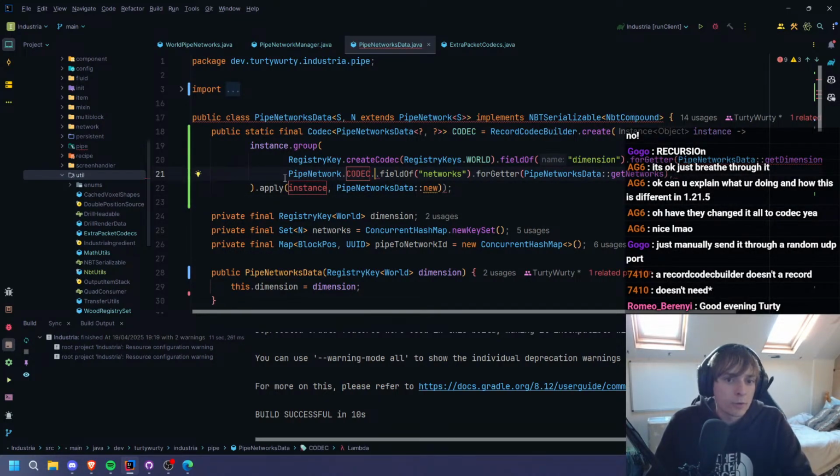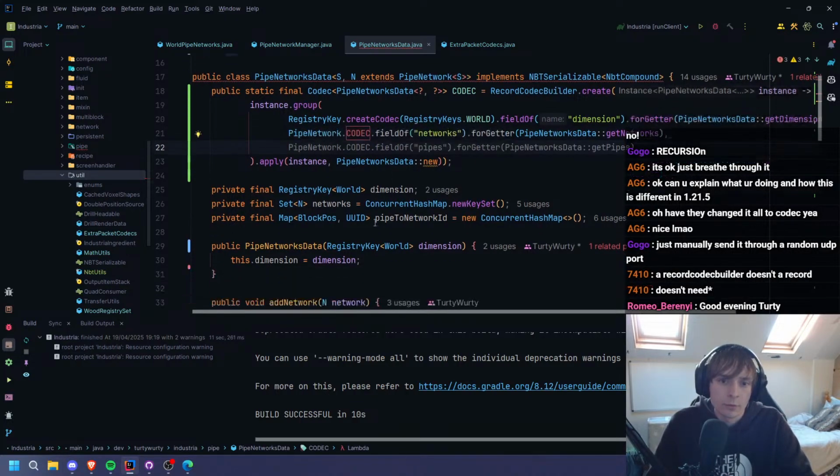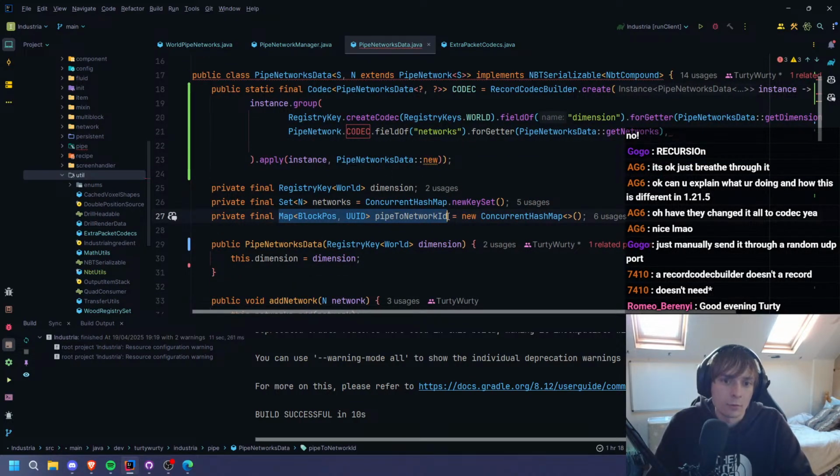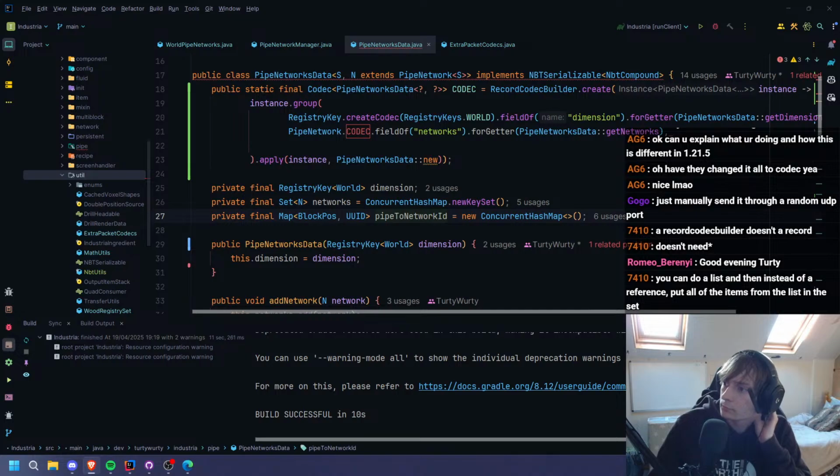I'll figure that out once I've created that thing. And then we want this. Oh, good lord. Maps are definitely a thing you can do, right? So this is a hash map.